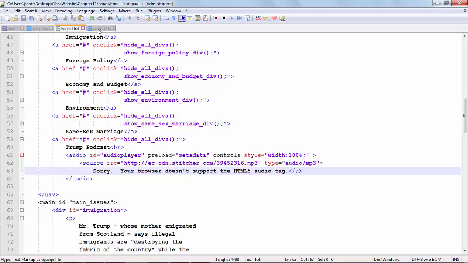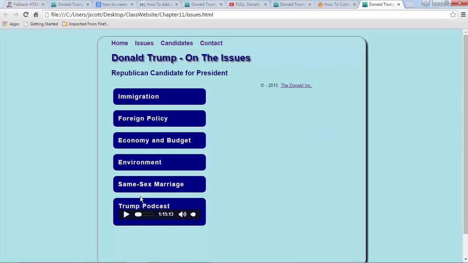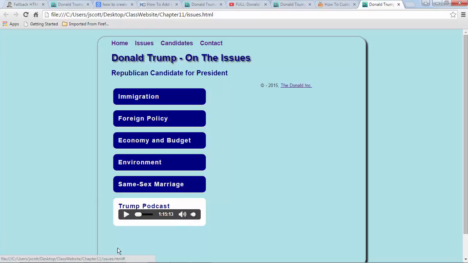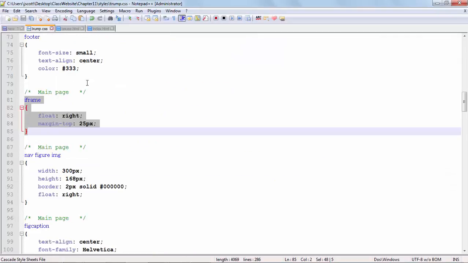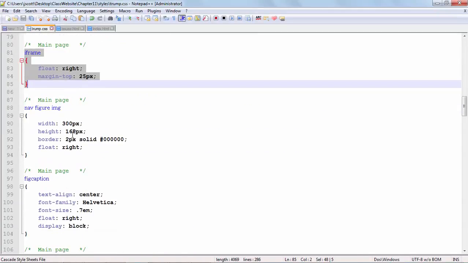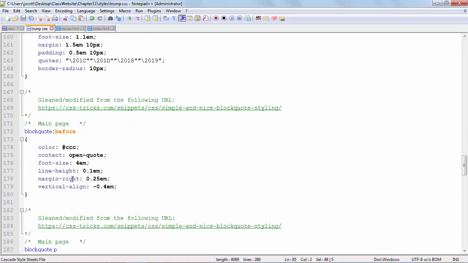Alright? And I tried to do a little bit of work with it as far as moving that around. It doesn't look very good, so to speak, where it is right now. The words Trump Podcast are butting right up against the actual audio control itself. And I didn't know if for an audio control, I guess I didn't even try this, if I could go in and try some CSS on that. I had no idea if something like that would work. So there was the main page.